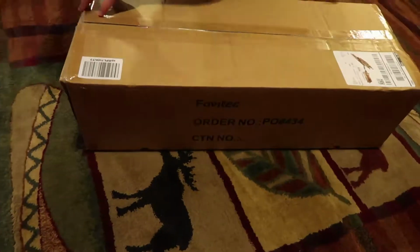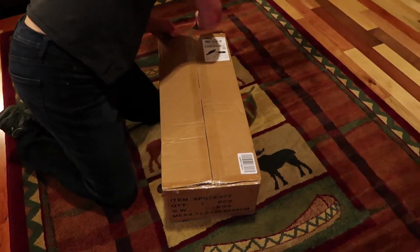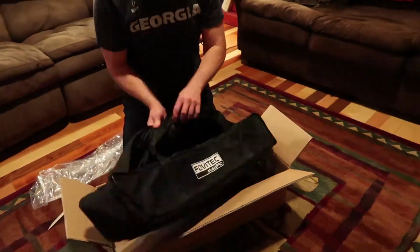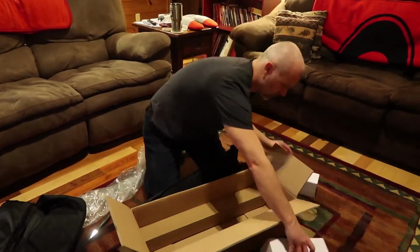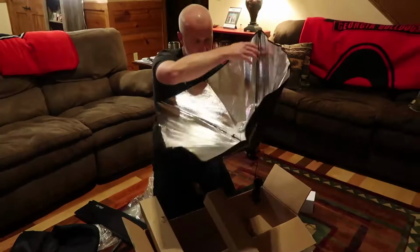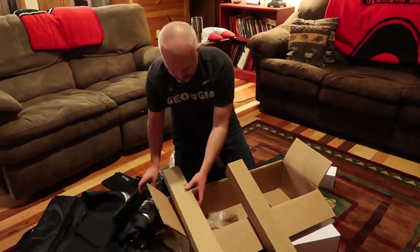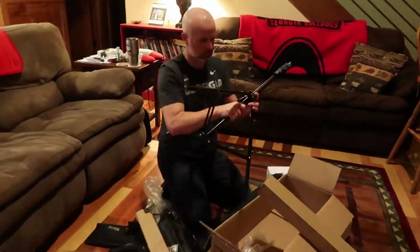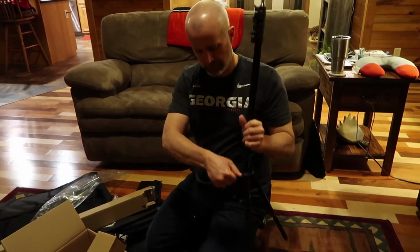Let's go. All right, so let's tear into the box and let's see what's in this bad boy. What we'll do is we'll go ahead and set one up, and then we'll just sort of speed through the other one, and let you check it out.